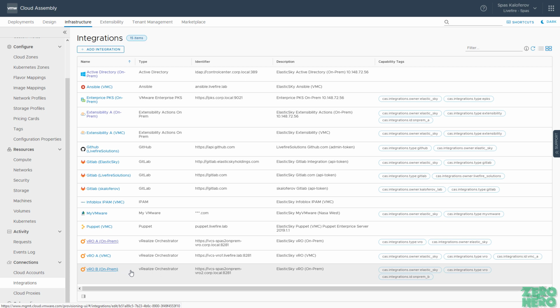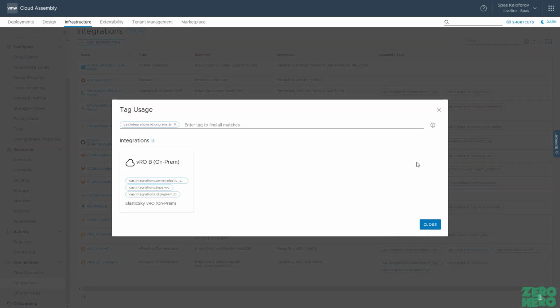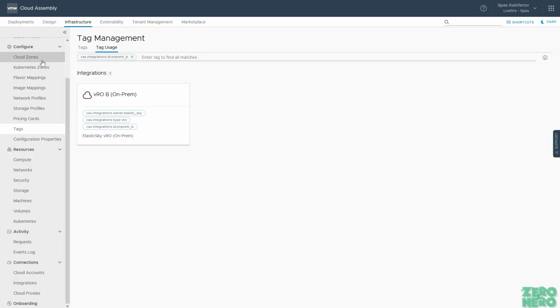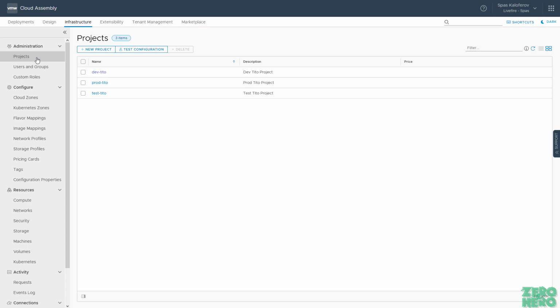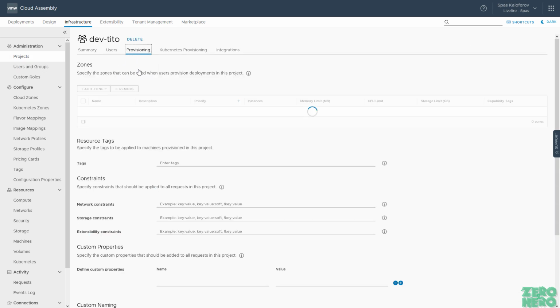Now, if I want to say that for all deployments coming to my project, I want to use, let's say, VRO B on-prem, I can assign it a capability tag, which I have done, called integrations ID on-prem B, and I can take this tag and set it on a project level under extensibility tags.